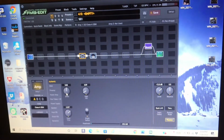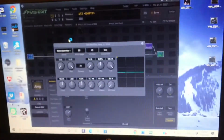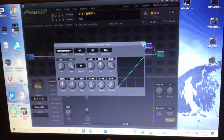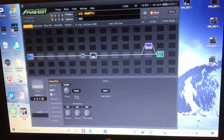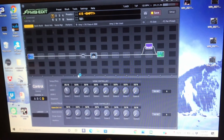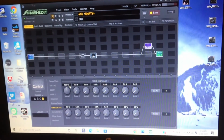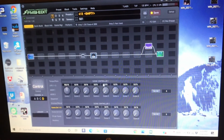and now I'm going to do one thing real quick. I'm just going to right click here, and we're going to set that gain control to scene controller 1. And so now that's set there. We're going to jump over to our controllers, and we'll go to scene controller 1, and we're going to set up where we want that gain to be. So the first one we're going to set up right at 50, and we're going to run 6 scenes.